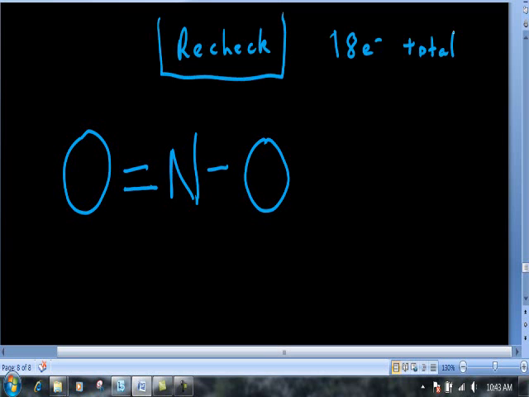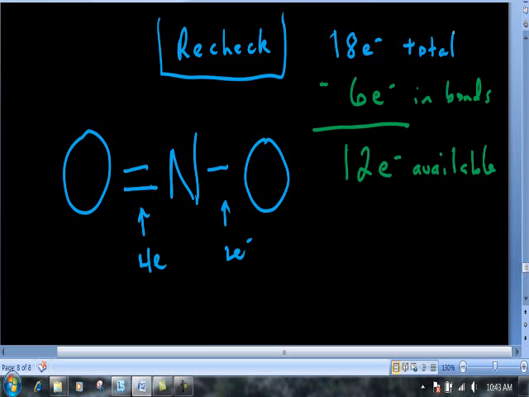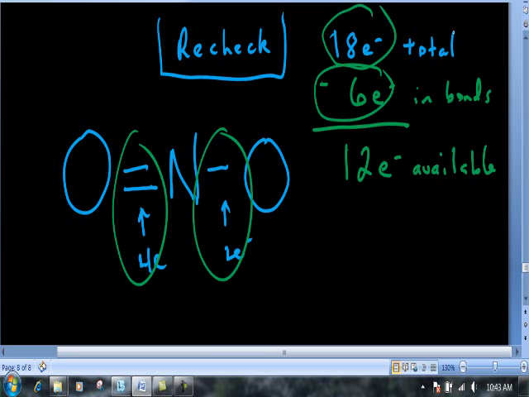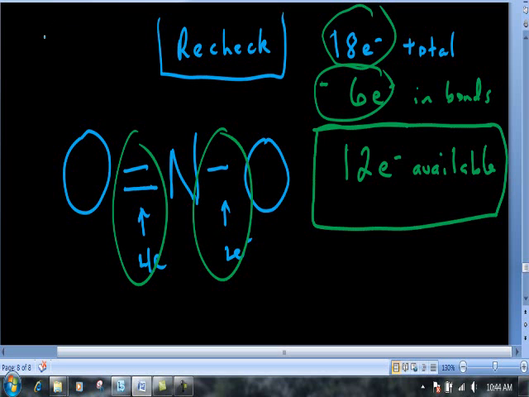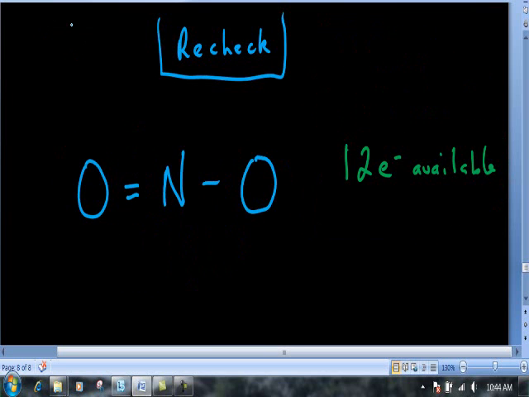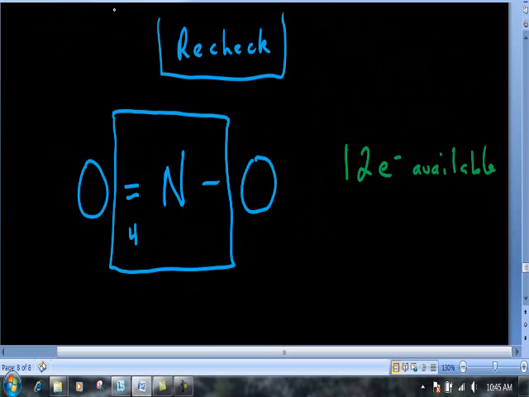We now have to subtract out 6 bonding electrons because we have a double bond, which has 4 electrons, and 2 electrons here. We had 18 valence electrons available originally for our structure. We subtract the 6 electrons now in bonds after we've added in our double bond, which leaves us with 12 electrons available to complete our Lewis structure. We have to redetermine how many electrons are needed for each atom to complete its octet.